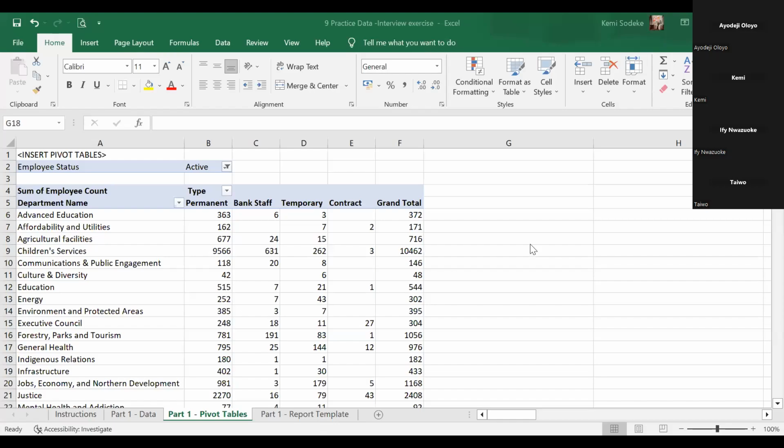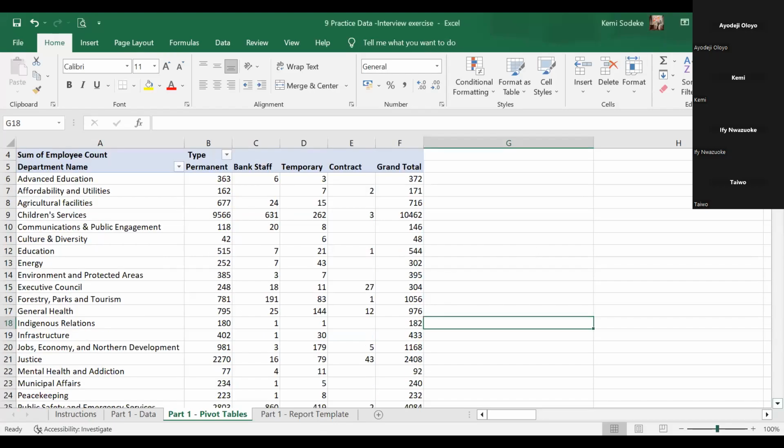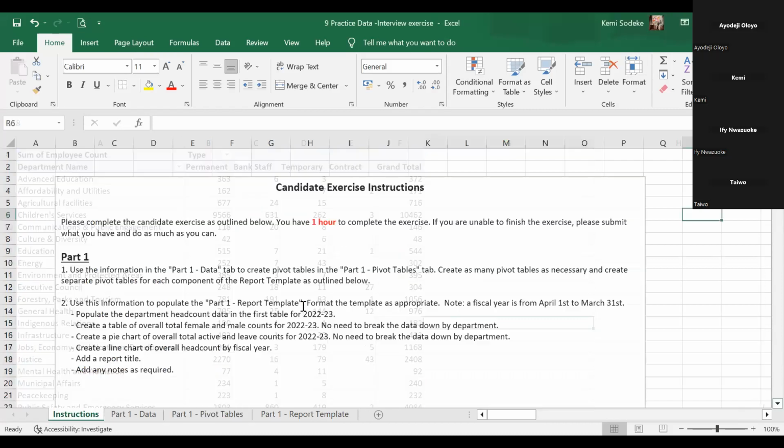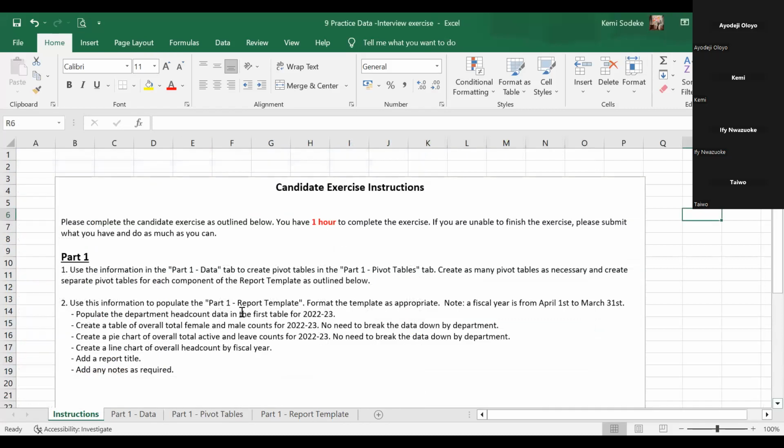Okay, sorry. Let me continue sharing. So based on our instruction, we've done the first table. We populated the first table.